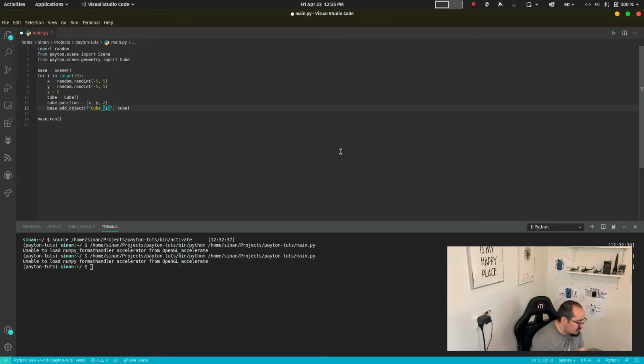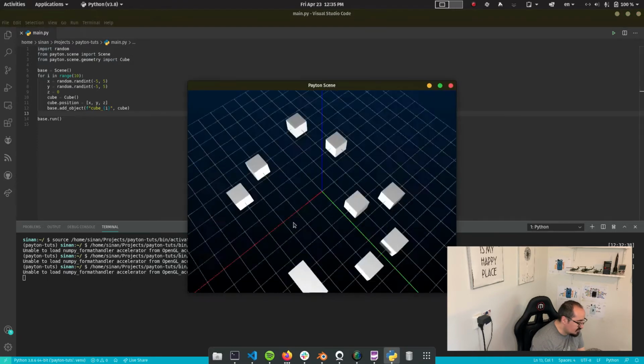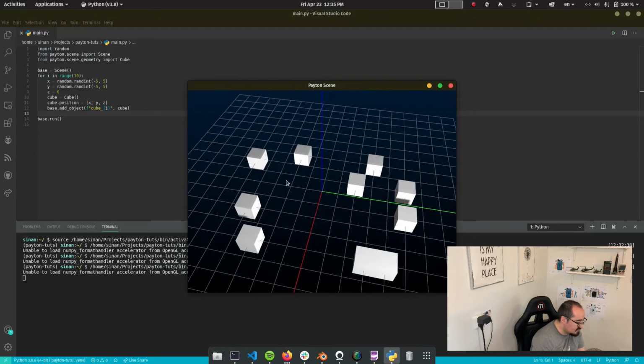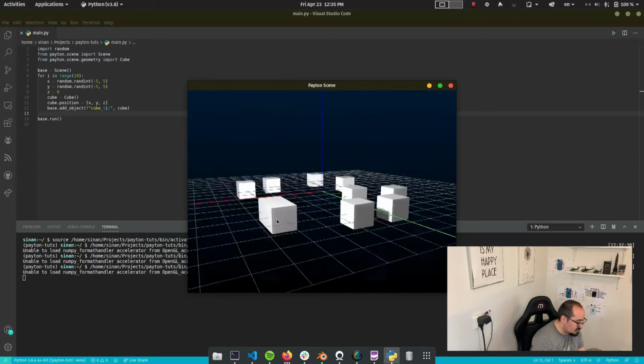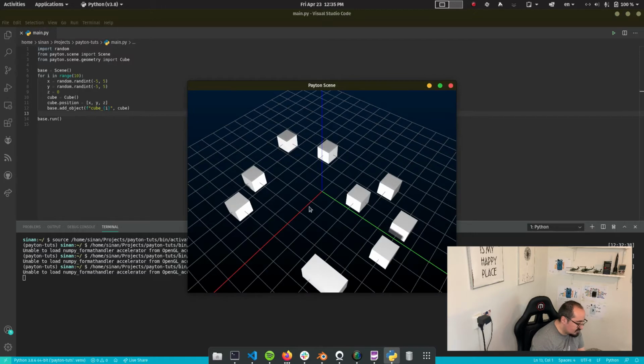So I'll just give it a dynamic name, and let's run this, and there we have the 10 good cubes. Let's count: 1, 2, 3, 4, 5, 6, 7, 8, 9, 10 cubes, all in random places.